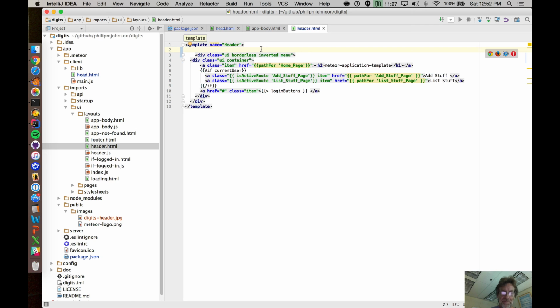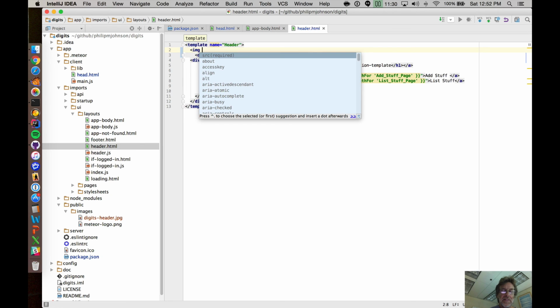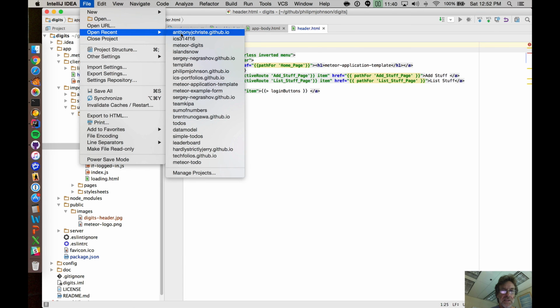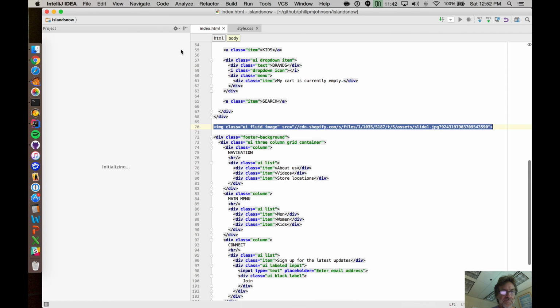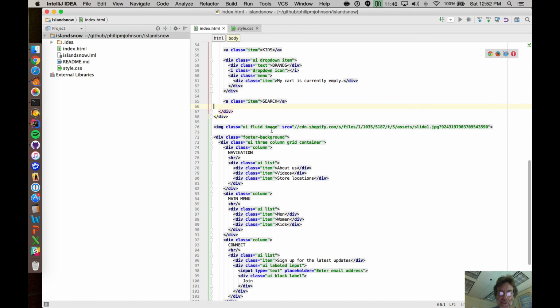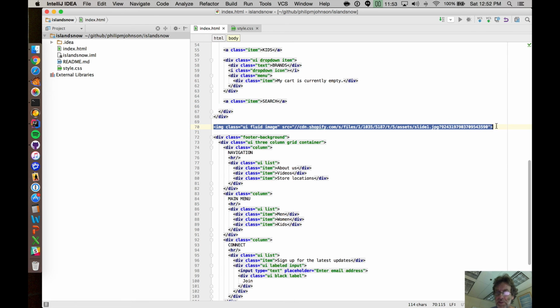You can look at the prior code from your Island Snow application. Let me just show you how I did that. If I say open recent Island Snow, what we find is in the index.html, here we had the full screen fluid image.